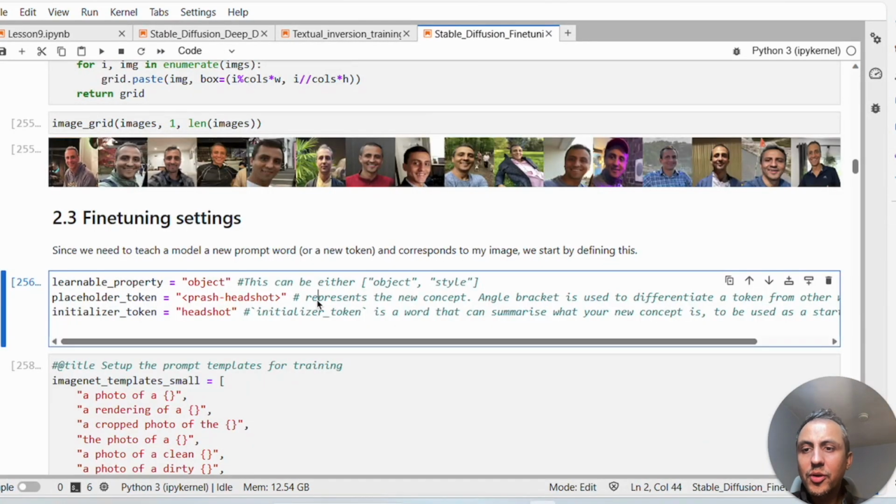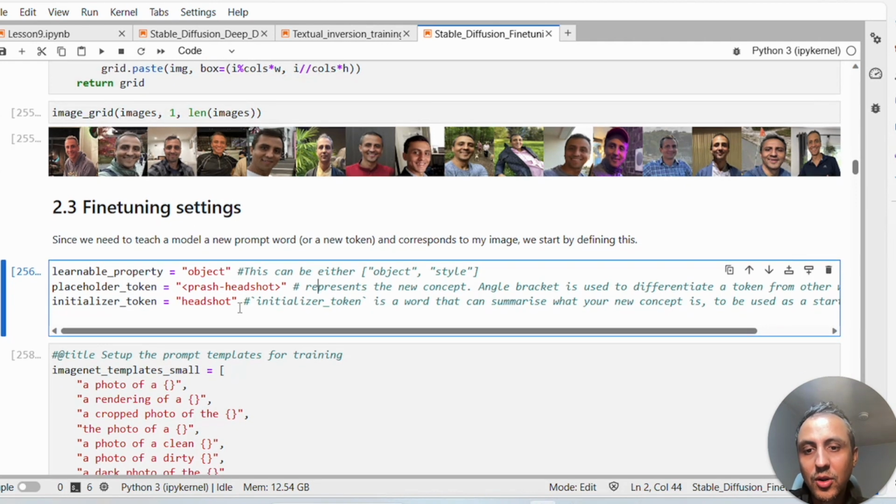So in order for the model to recognize me, so an object rather than a specific style. A style could be a watercolor painting, or it could be an oil painting. But in this case, we're trying to recognize and replicate my face, or the headshot.